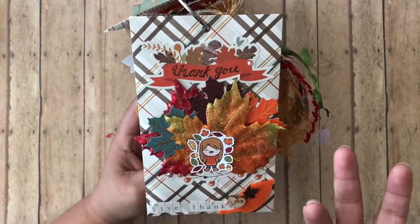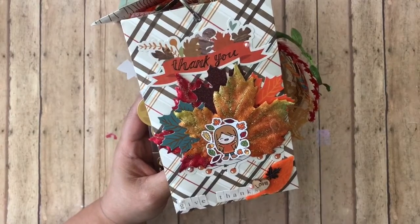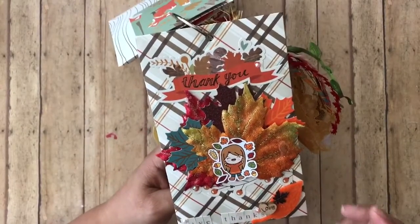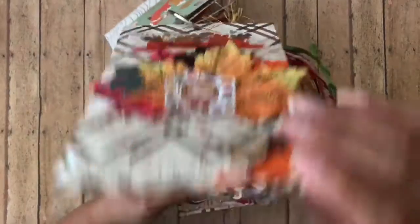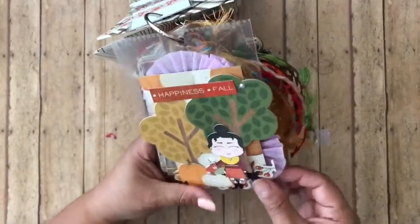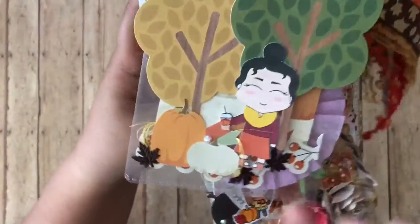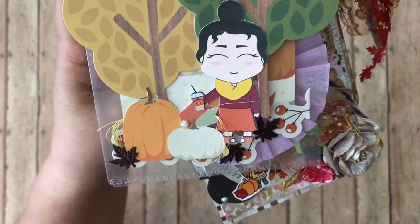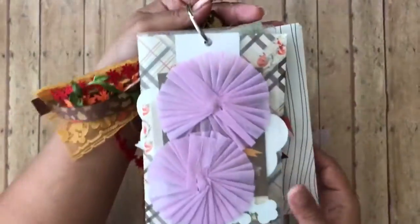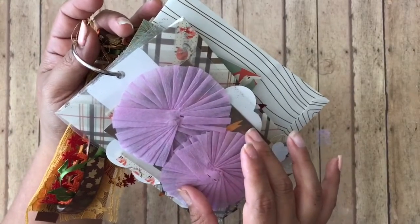Then this is the envelope that I made — for some reason it ended up as a box at first but then I finally did it right. As you can see I've used another little wooden piece here from BB Crafts. These are great as just little extra touches — they're not too big so they don't take up your whole space, but look how pretty they give that finishing touch. I did one of the Planner Society houses, laminated it, and I sent her some washi. Then I made a clear pocket using one of the fall designs. I've added some thread I like peeking out through the back, and inside I've added some rosettes she can use. Once she takes them off, this back part is still decorated with a cute saying and some fall pictures.